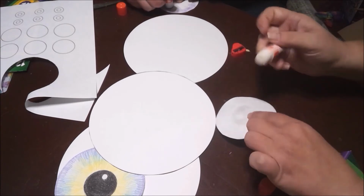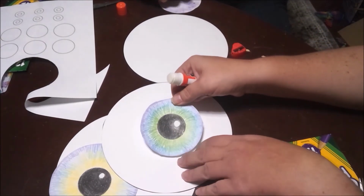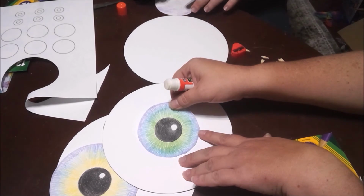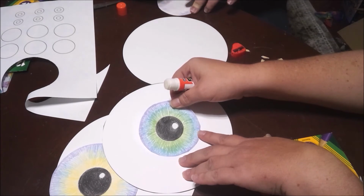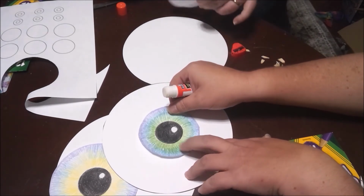All right, and this is why we did this as a separate piece, so that we can take our time to decide where we want that to look. If we'd done it all in one piece and we colored outside the lines, it could be a problem. So now that we've cut out our colored part, we could have colored outside the lines no problem until we did the pupil. So I'm going to go ahead and put mine in the middle.